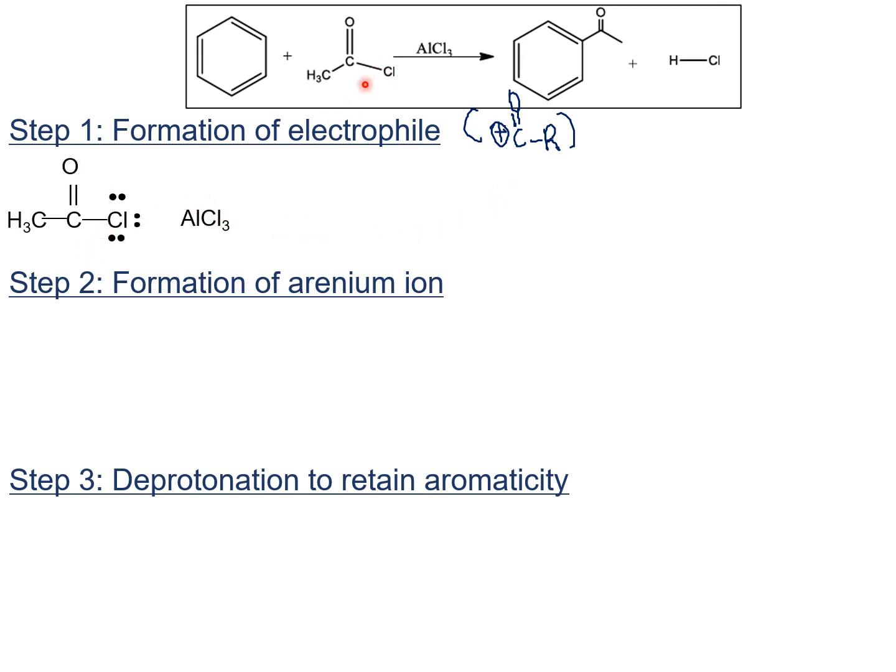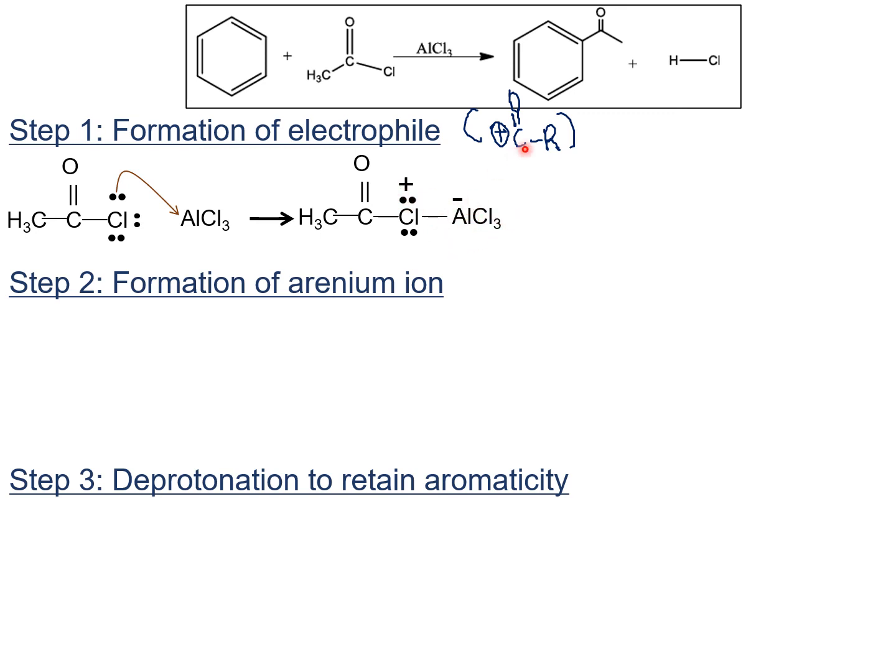Okay, first thing first, kita kumpulkan the reagent yang digunakan, which is C double bond O CH3Cl, and also the Lewis acid catalyst AlCl3. So what happened here is kita akan buat molecular complex di mana one of the lone pair dekat this Cl atom akan buat bond bersama Lewis acid catalyst AlCl3, makanya this Cl atom akan dapat the positive charge, AlCl3 akan dapat the negative charge, and also dia akan membuat hubungan antara this acid chloride and also the Lewis acid catalyst AlCl3. Okay, and don't forget the positive dengan negative charge here.